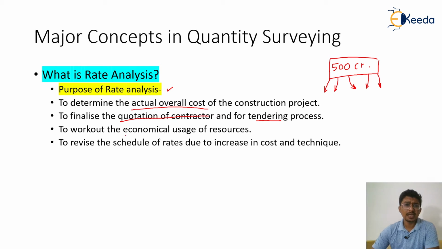And then the next one is economical usage of the resources. As I said, you have to remember this thing about the site: money is a very scarce resource at every stage of the project. There will be no phase where you have an abundance of money and can use it in any way. As money is resource restricted, ultimately other resources are also going to get restricted. So you need to know the economical usage of that.